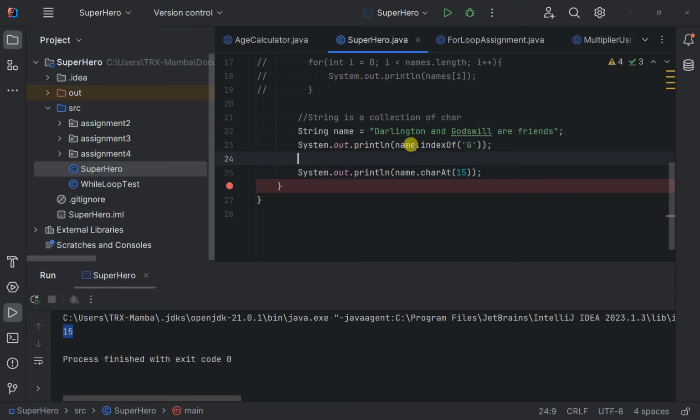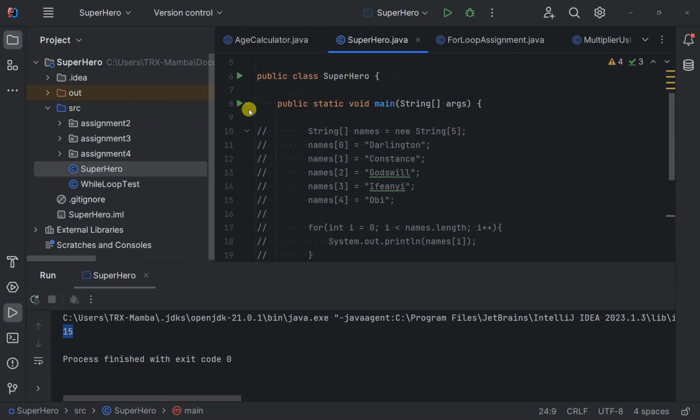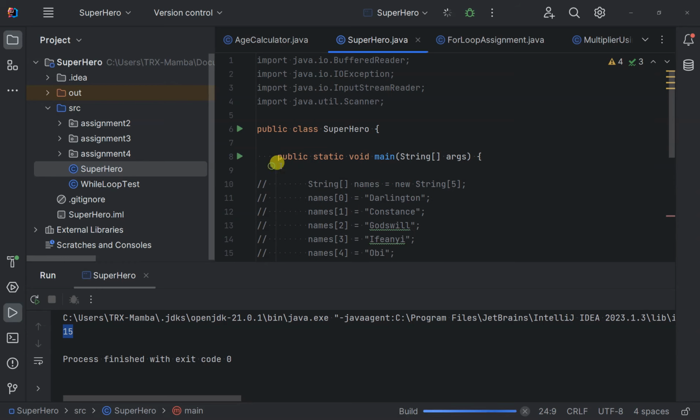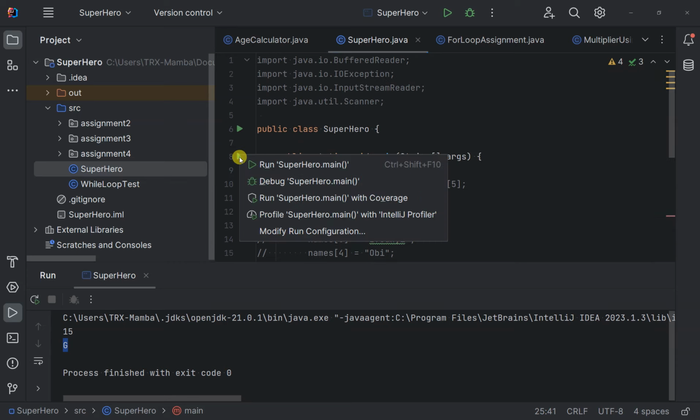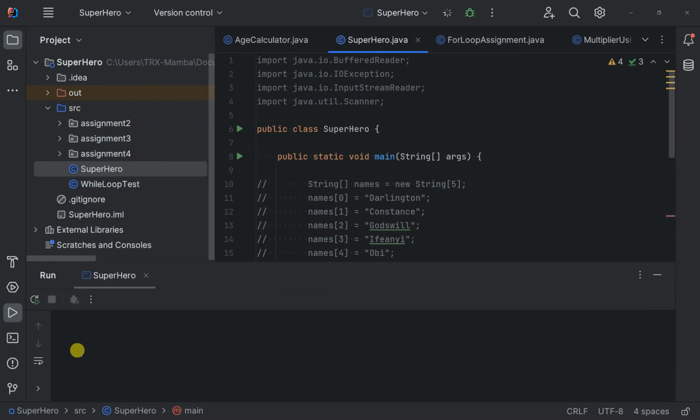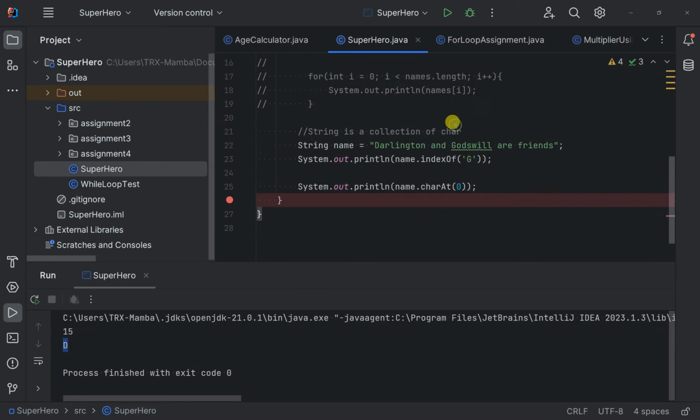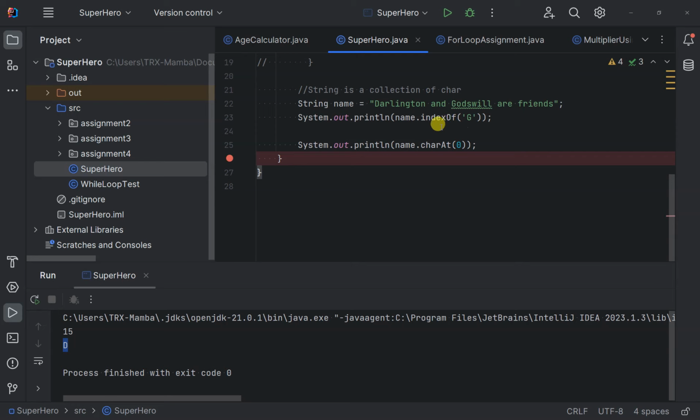Let's take a look. And we see we got a G. You can play around with that. If you put 0, which is the first character, it will print out D.